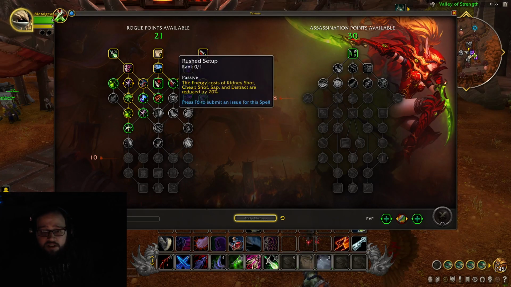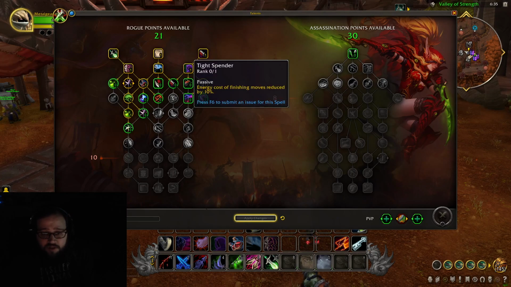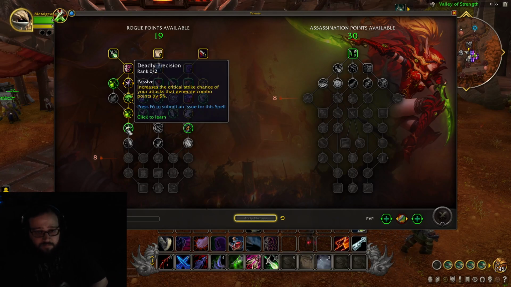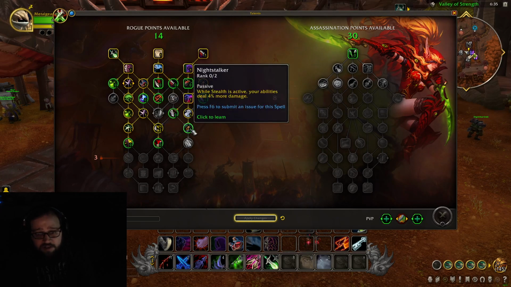Alright. Rushed Setup. The energy cost of Cheap Shot, Kidney Shot, Sap, and Distract are reduced by 20%. Tight Spender. Energy cost of finishing moves reduced by 10%. Okay, so I gotta get that. So let's get Shadowstep and that. Alright. We're on row 6. Deadly Precision. Increases the crit strike chance of your attacks that generate combo points by 5%. Okay. Thief's Versatility. Versatility increased by 2%. Okay, I'll take that. Night Stalker. While stealth is active, your abilities deal 4% more damage. Okay.